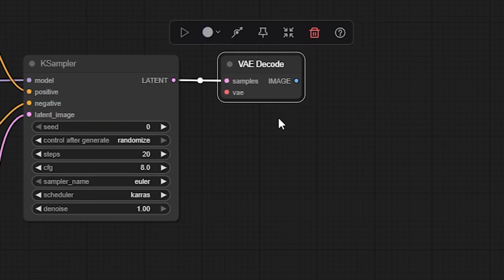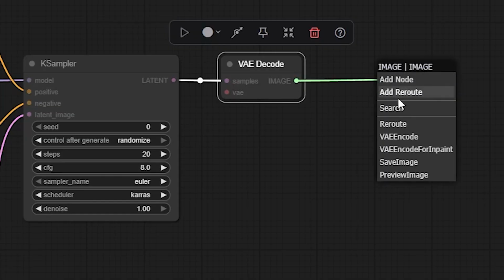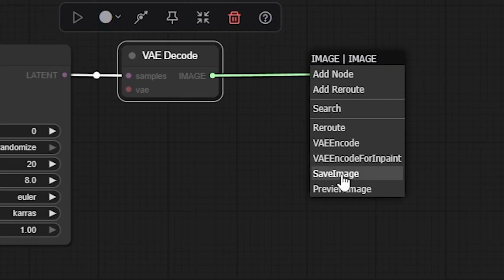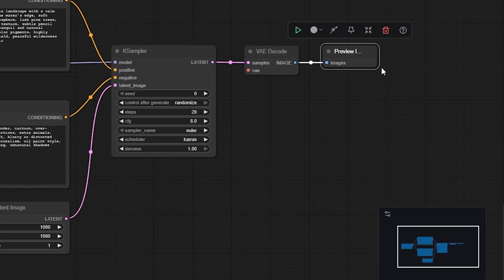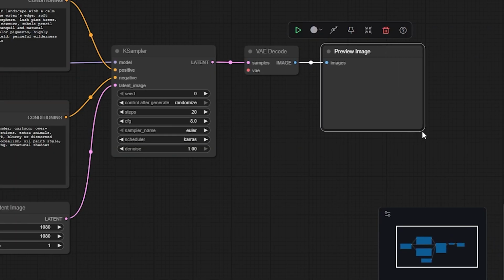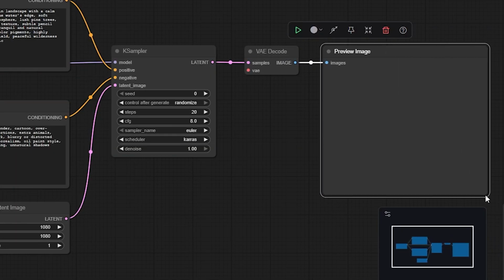All we need now is a preview image. So if I pull out the image on the VAE decoder and let that go, we'll have a couple image options here at the bottom: save image, which will save it every time, and preview image. I stick with preview image because, quite frankly, I don't want to save every single image that I get. They're not all keepers. So let's just preview them and then I can save them if I like them. And then I'm just hovering over the corner to pull it out, make it big, so that I can see what my image will look like.